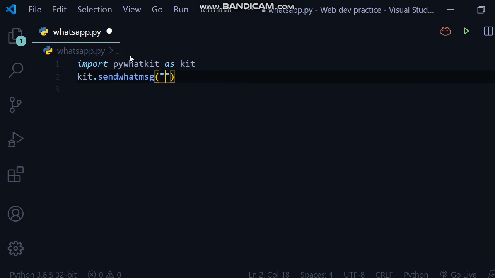Here we will write the specific number to whom you want to send your SMS. This may be your friend, your family, or anyone else. So here you can type the mobile phone number or computer number through which he or she has a WhatsApp account. So here I will copy a dummy number like this. You can add your friend's or family's or someone's contact number. So 92345 and 6 zeros, I think.